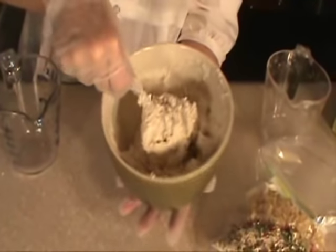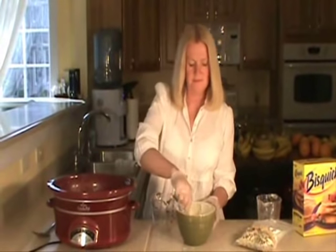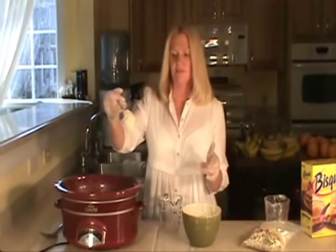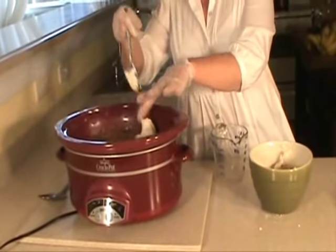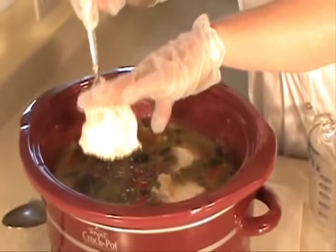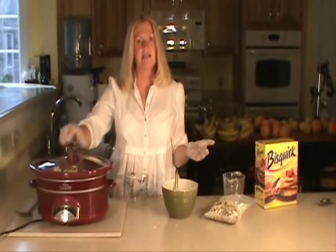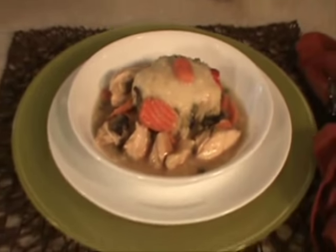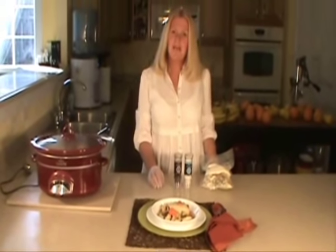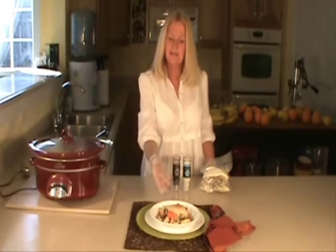It's about that consistency right there. Now we're going to drop it into the stew — take about this much per dumpling and drop it right in, until all the biscuit is gone. Put the lid on and it'll be done. It's been about one half hour since we put the biscuit dumplings on top and put the cover on — and now here you have it, it's finished.